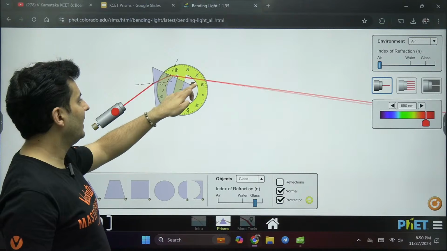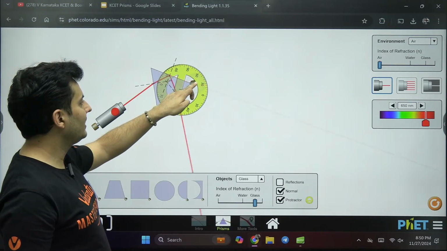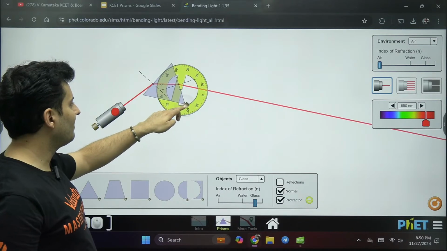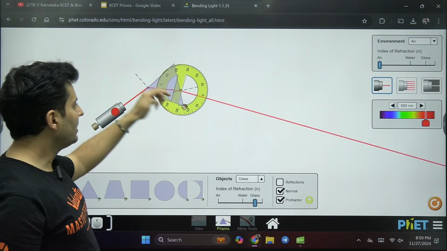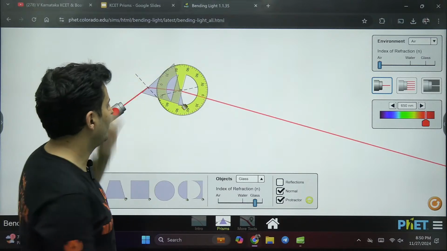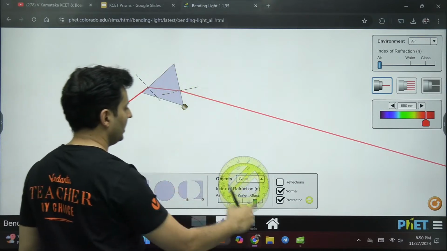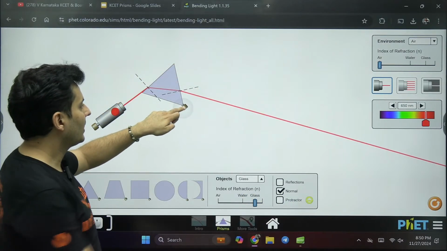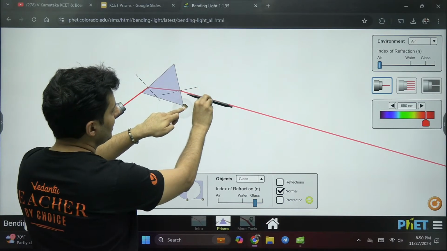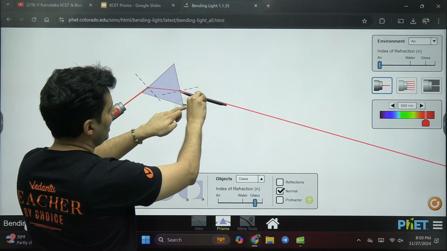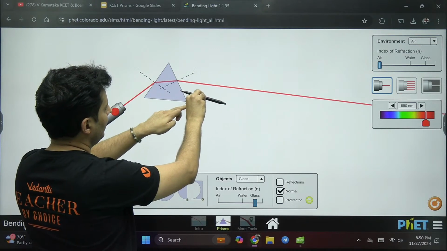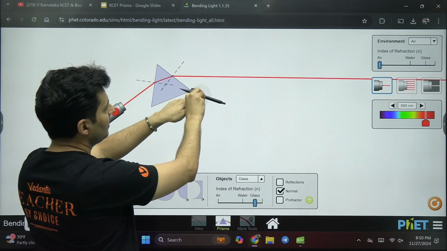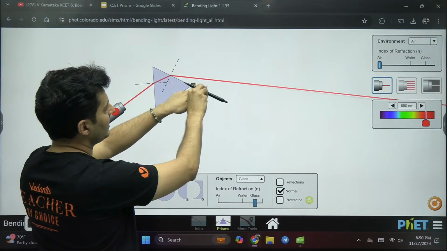And then finally, it again starts increasing, isn't it? Everyone, observe this very, very carefully. What is happening? Here the deviation was good enough. Forget this protractor if you don't want it. Let us just get rid of it. It was deviating a lot. It was deviating here by this much amount. Now if I change the angle of the prism orientation, you can see the deviation has reduced, and now again it starts becoming maximum.